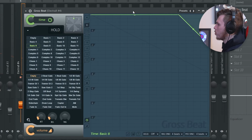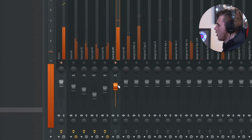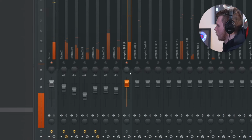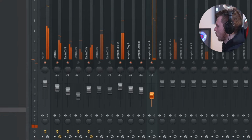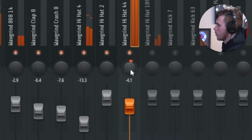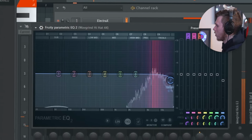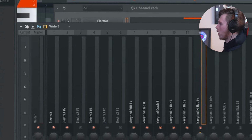So I added a very simple gross beat effect to this kind of bell arpeggio, which I think sounds awesome. We also have this sub bass here. I'm going to pan the hi-hat slightly over to the side, just add a little bit of reverb. I'm also going to add an EQ and slightly cut some of the higher frequencies to make it sound a little bit more kind of dark.